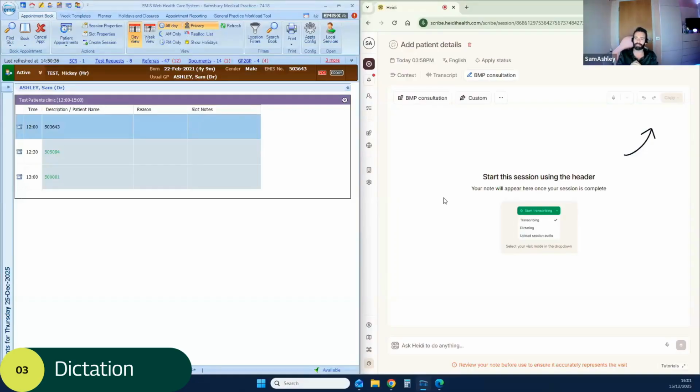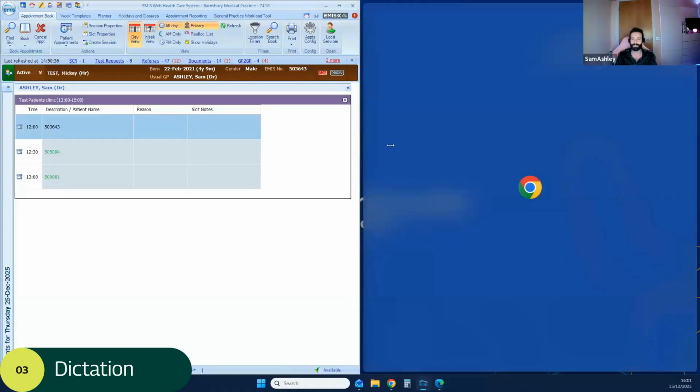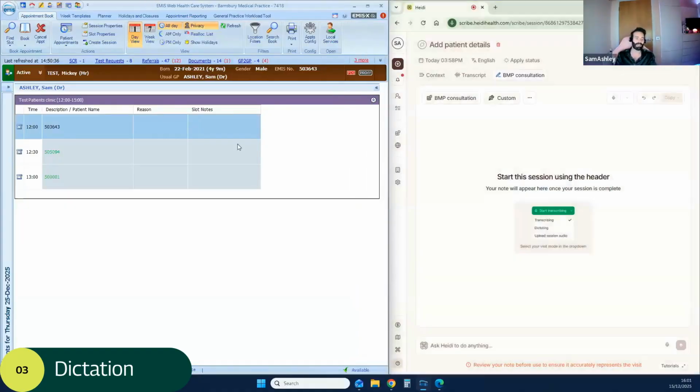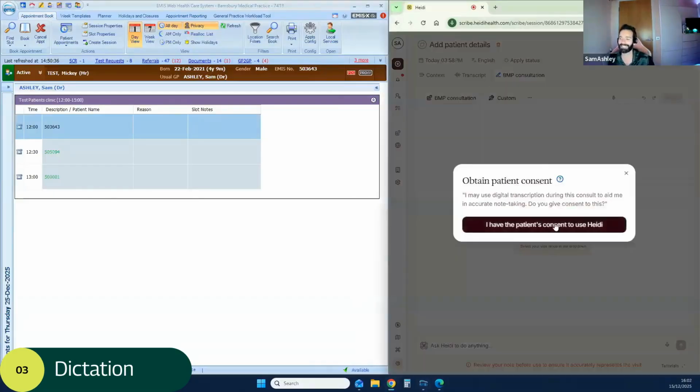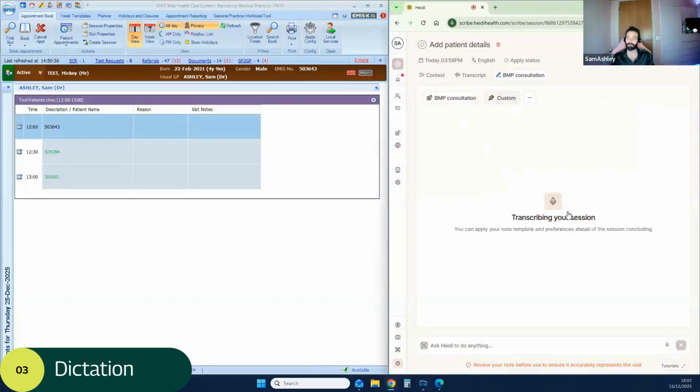But let's use, I guess, the context for this fictitious case: imagine I had a mental health consultation earlier and I didn't have time to do it at the time for whatever reason. Perhaps they were in the waiting room. If we really want to be super contextual on this, maybe it was someone having a panic attack in the waiting room that I went out and helped. But then I've come back into my room and I need to put something in the notes, and I also need to write the referral. So what I do, you just pretend. You just pretend that they're either there, or you can just dictate.